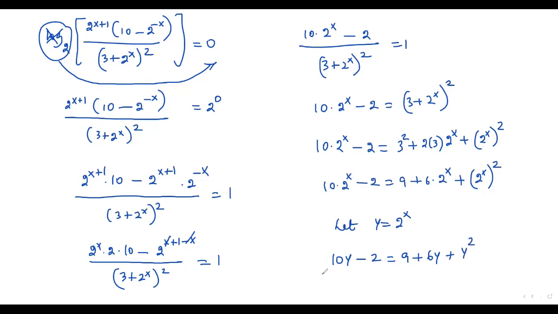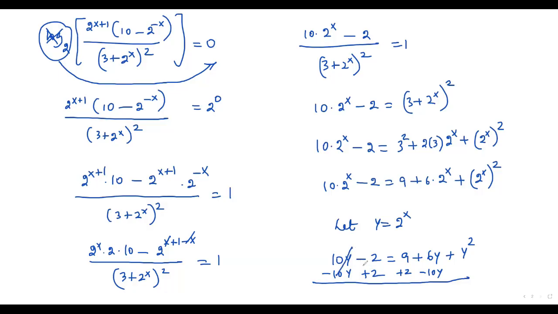So now what we can do is I can subtract 10y from both sides, and also let me add 2 to both sides. So to get a quadratic equation in standard form, actually we have a quadratic equation in y. We have to get all the terms on one side of the equation, on the other side we must have 0. So now I'm trying to make the right side 0. For that I have to get rid of this 10y and -2. To get rid of this 10y, I just subtract 10y from both sides, and to get rid of this -2, add 2 to both sides.